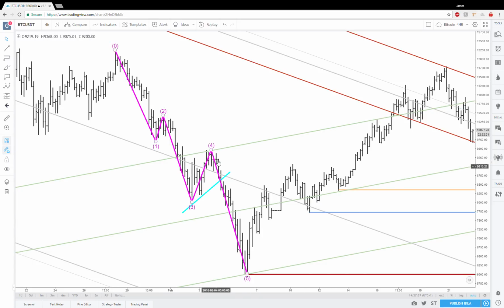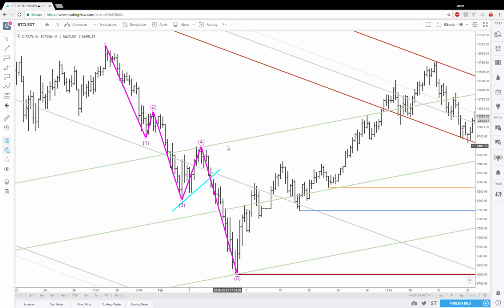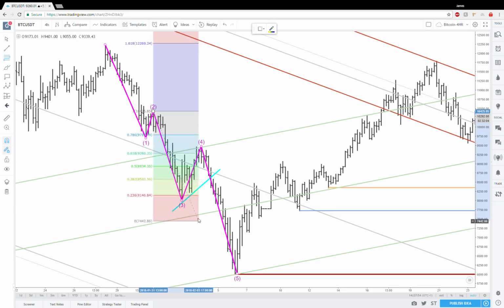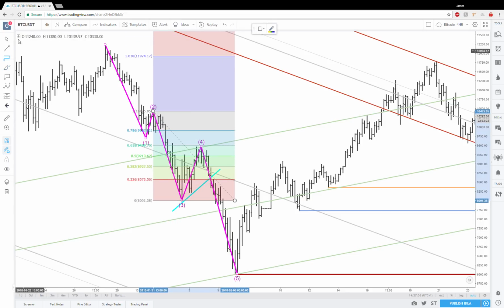All right, so this count is only for illustrative purposes. I swear, if someone starts freaking out about it, I'm going to go nuts, because I told everybody it's just for illustrative purposes. But you see, anyways, we have the 1 to 2, we have the 3 to 4. Now let me show you this too. Even with the Fibonacci retracement, you can still see it. It's a 618 from the 2 to 4.